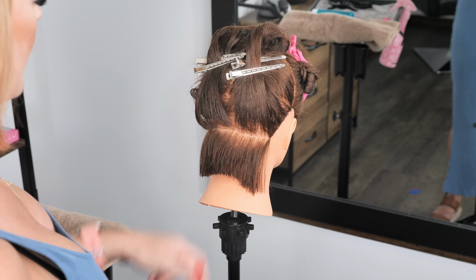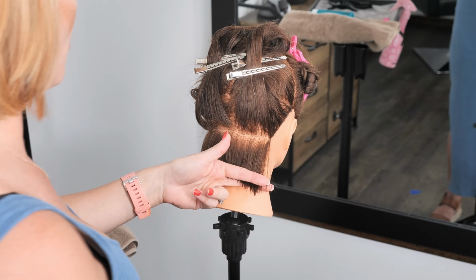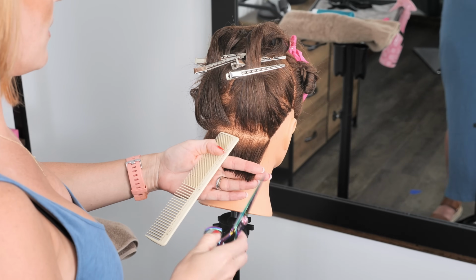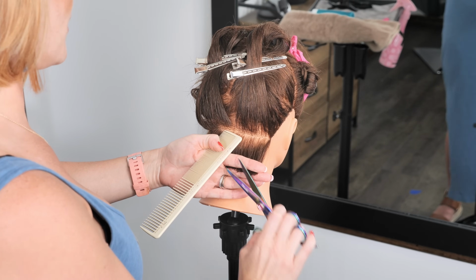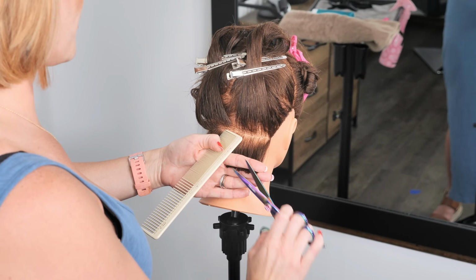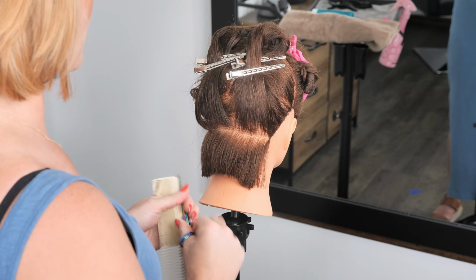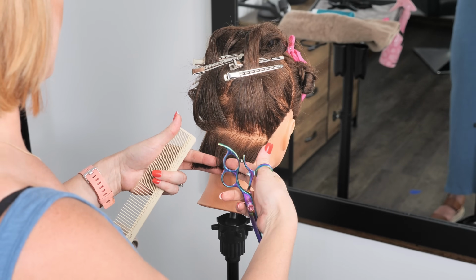And then obviously, if you see you're not cutting even, as you go, you can easily fix that. So you can see right there where I left that out too much, and you just go in and cut it off. You don't want to overthink it. You feel like if you're not doing everything perfect, that's the beauty of it. As you go, you can easily match up your points to make sure everything is meeting.